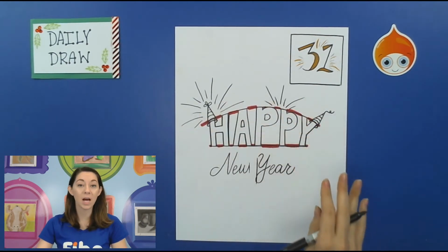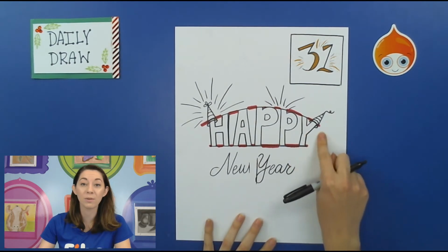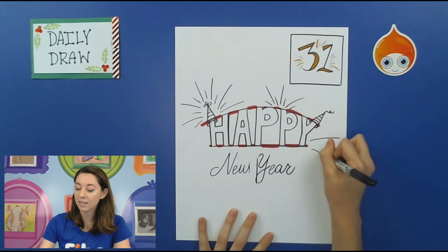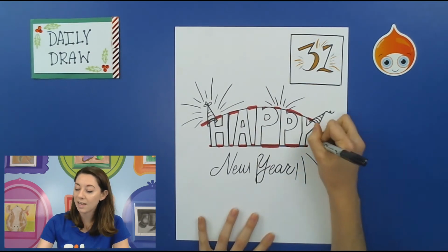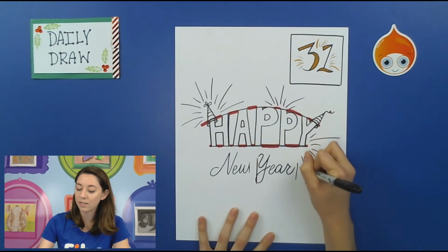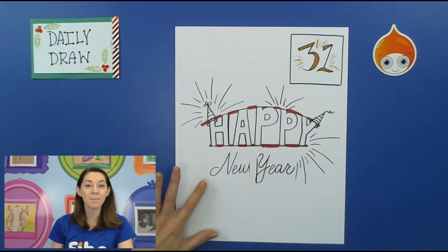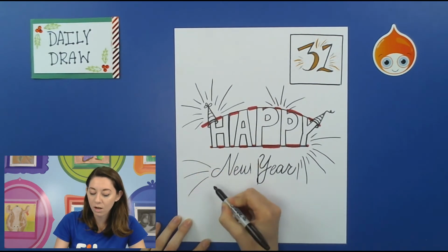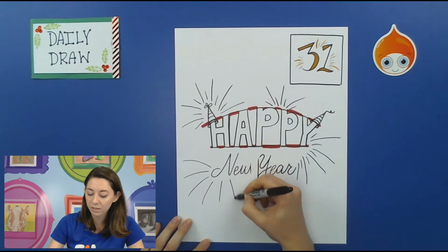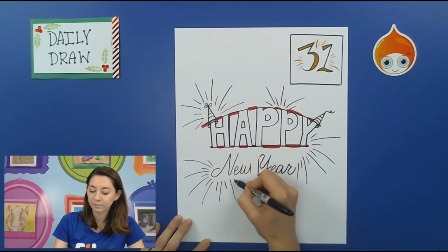Now that I'm done with the top of my letter, I'm going to move to the bottom. I'm going to go underneath where Y is, and I'm going to add some more, kind of angling down. And like I said, please add some smaller ones in between. It makes it look really cool like fireworks. Then I'm going to jump to my N for New Year, and I'm going to add some more longer ones, kind of curving around, and some smaller ones in between.